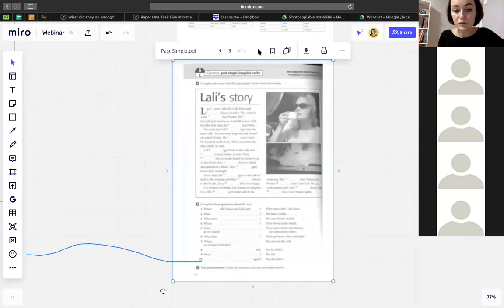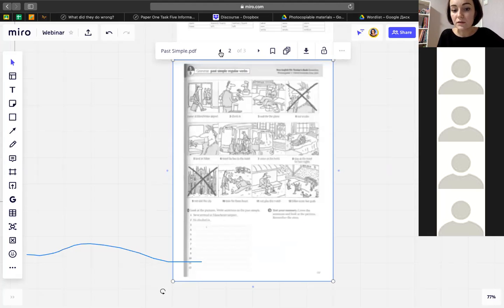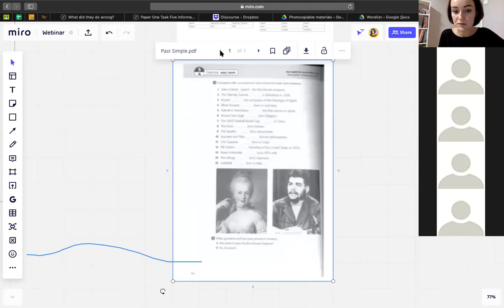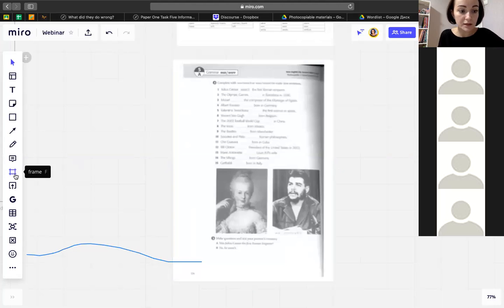If they, for example, don't have an opportunity to print it out, they can just easily do these exercises in their copybooks. And then in the lesson, you again open the file here and check the exercise with your students, which is also, I think, very easy and really helpful.